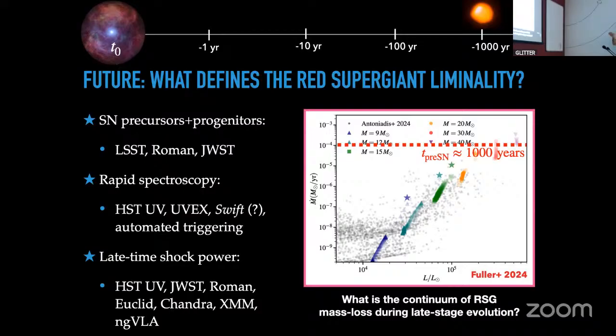And then we know that just from some supernovae in the last 1,000 years of explosion, it ramps up to almost 10 to the minus 4 solar masses per year. That's a couple orders of magnitude, sometimes even 5 orders of magnitude. And then I showed you mass loss rates that are even up here, like off the plot, in the last 10 years before explosion. So red supergiants, all these stars eventually become the supernovae that I've talked about today.